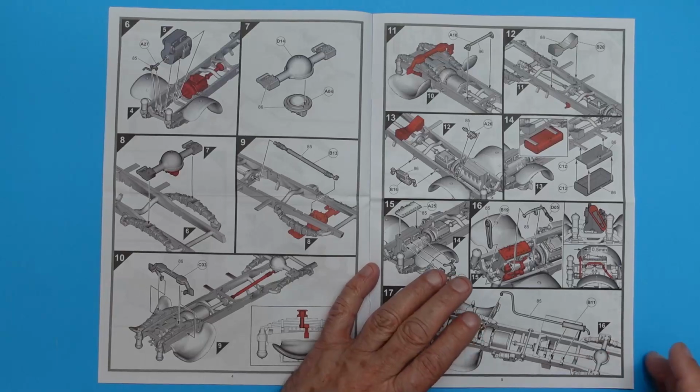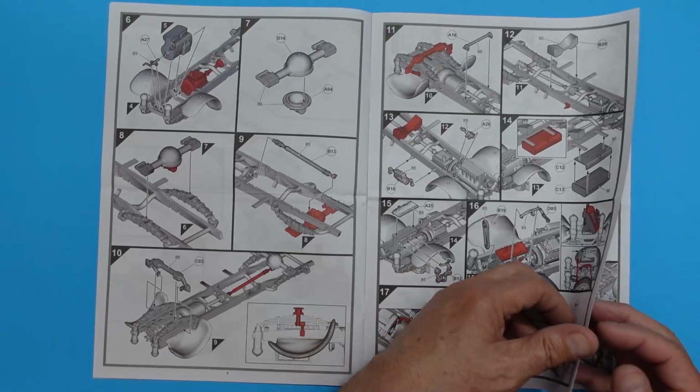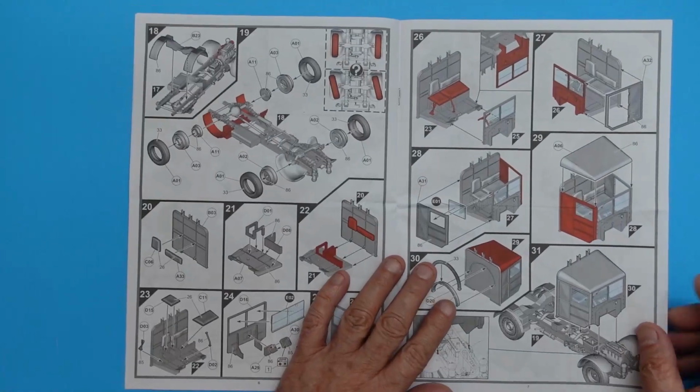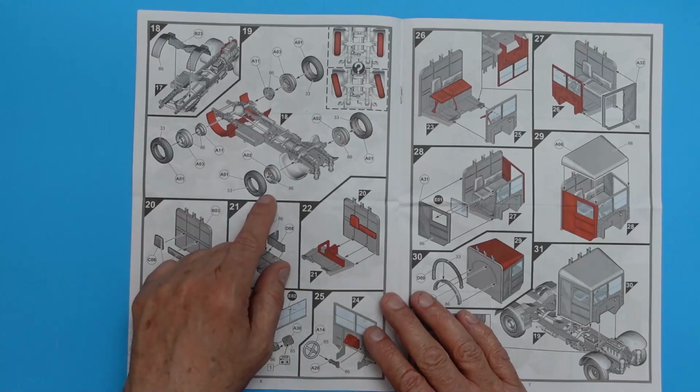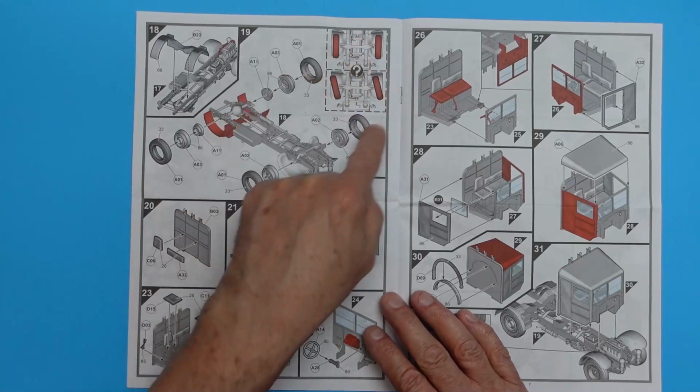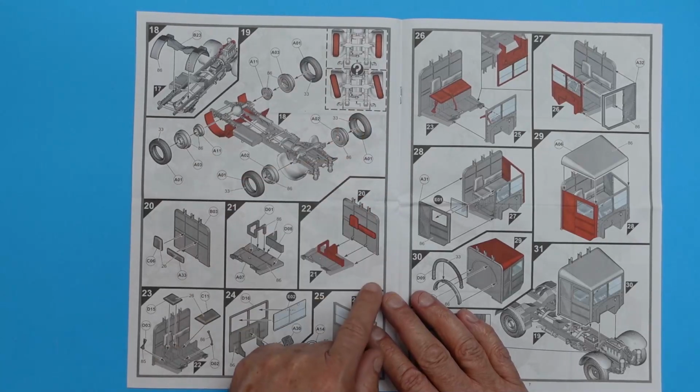Always get a drill and drill the end of your exhaust out. That looks lovely. And then coming over the page, rear mudguards going in, adding the wheels and tyres. These tyres are road tyres, so they look nice. Again, as with the 1500 weight, you can pose the wheels.